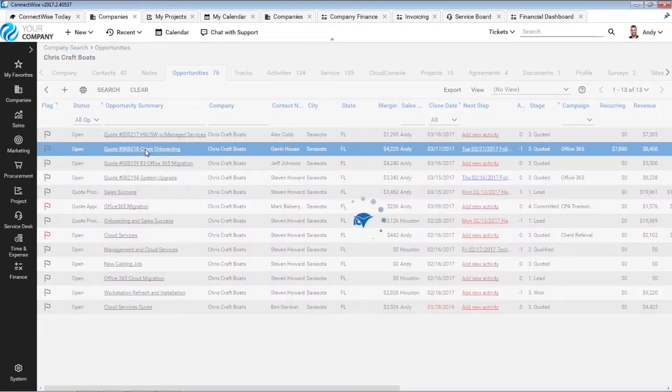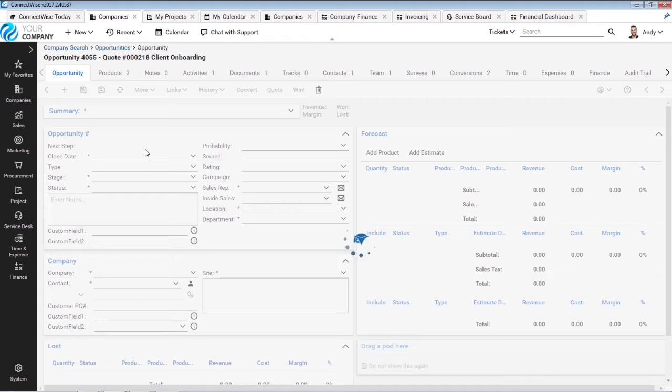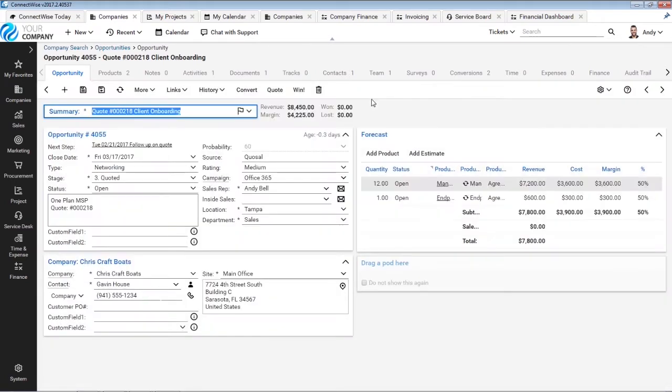As I come in here, I'll be able to review things that I've offered them from the quote and what's been tied into it. Now in this opportunity, just to highlight a couple of things that I'll have as a salesperson, I can have my forecast, which shows me what I've offered. So it may be a quick estimate, or in this case, line items of the services that I've offered them. And then I'll also, of course, have things like my stages and statuses to keep track of where I am.